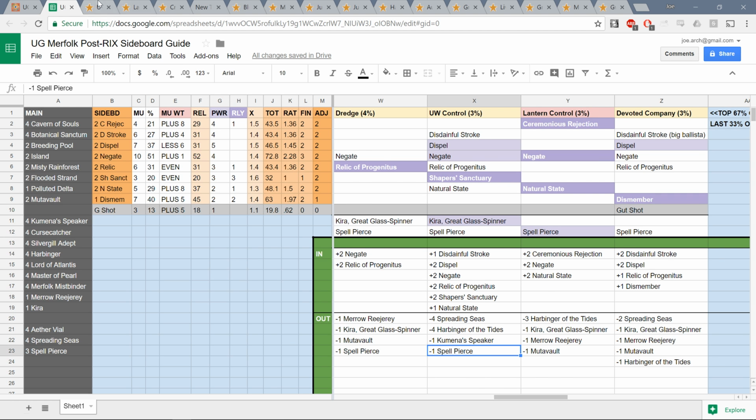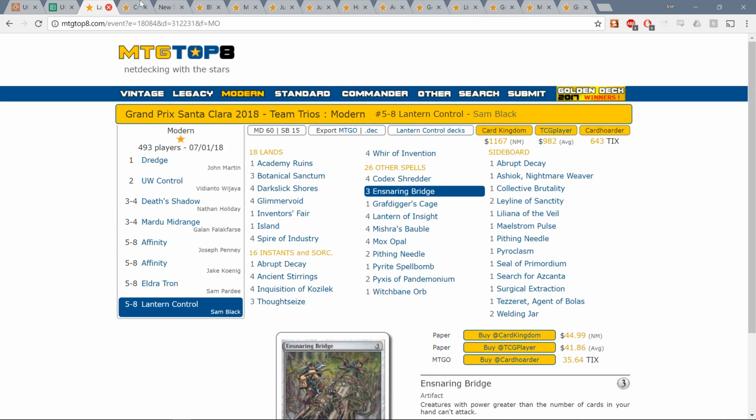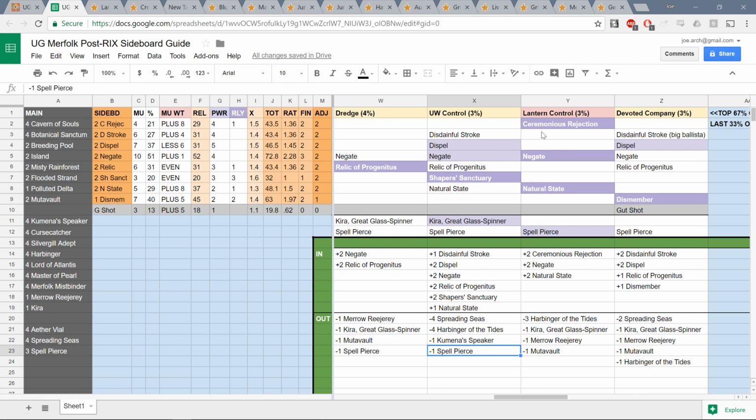All right, so that's blue-white control. Moving on, we've got Lantern Control, a really, really horrible matchup, but fortunately we've got some really strong cards to bring in from the sideboard. You can see that they're all power cards. They all have an early game preference. We'd love to have them in our opening hand so they don't get milled away by Codex Shredder.